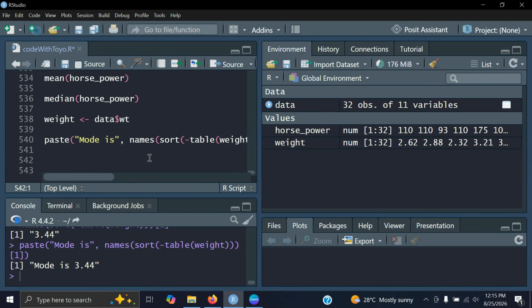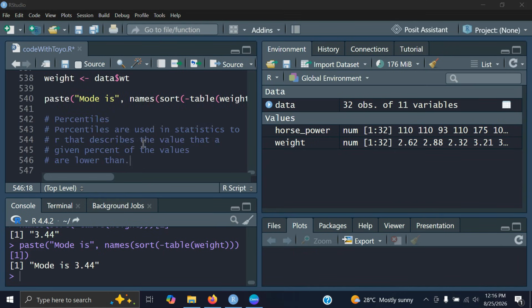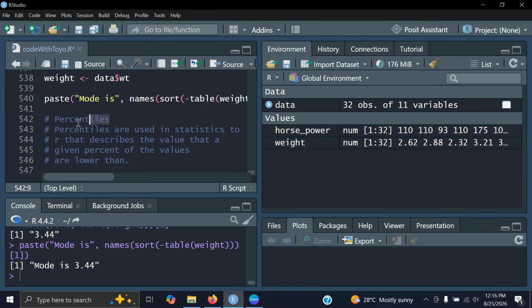So I'll just get a definition for percentile and paste it so you can always come back to the video to read it out. So again, this percentiles just is a method, or not really a method.